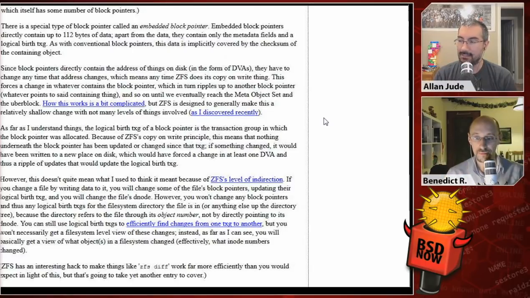Yeah. So what embedded block pointers do basically is steal the space from those 3 DVAs, right? Because the DVA has the ID number of the VDEV and the offset, and that's a 64-bit number. And then you have all the space from the checksum, which is a 256-bit number, and it allows you to just reuse all of those chunks and only have to keep track of a couple of things like the flags. Is this compressed or not? What's the size supposed to be? The very basic information. And the other bits of the block pointer, instead of containing a DVA and a checksum, contain the actual data of the block. So there's no checksum. But because that embedded block pointer is pointed to by the higher level object, it has the checksum.